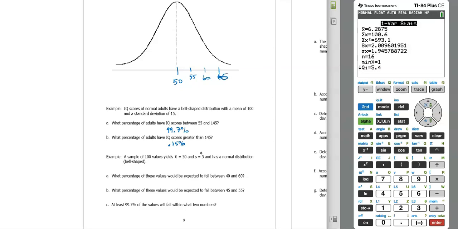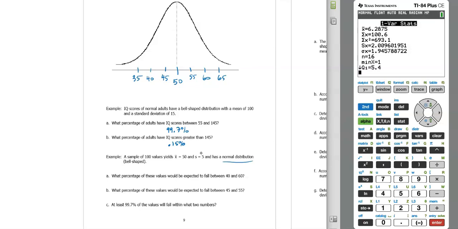And then we can go on the side where we're going less than the mean by the standard deviation, so still increments of 5. And we don't have a context here of what variable we're measuring, but these are just going to be the data values, so we'll talk about it abstractly. But we can still figure out, since we know that it has a normal distribution, and in general that means that it's going to be bell-shaped, what percentage of these values we would expect to fall between 40 and 60.